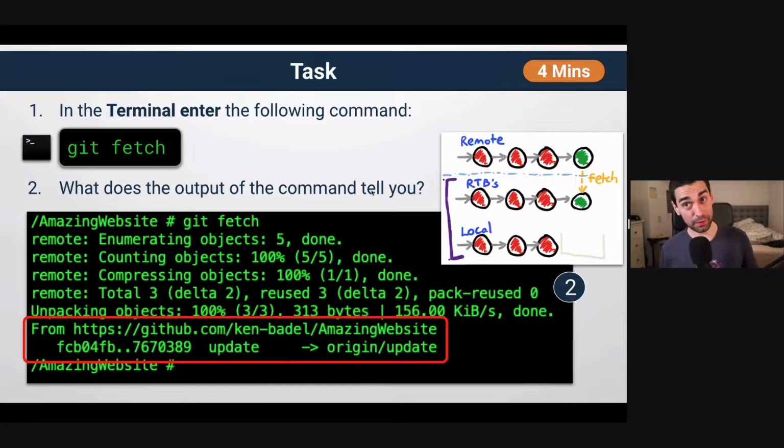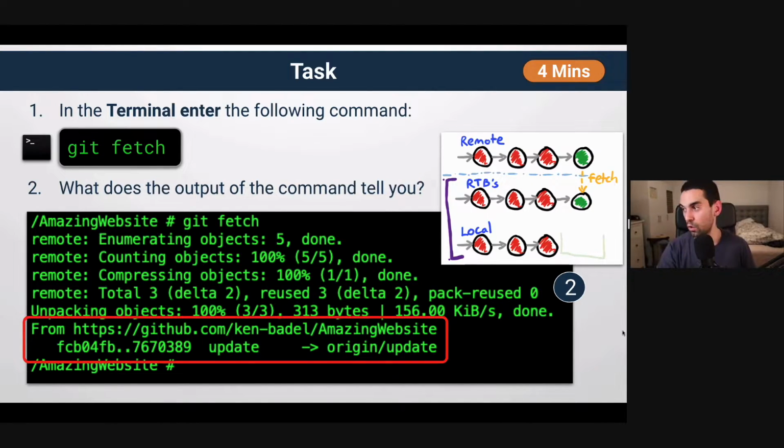Okay, so the output. Marvelous. What just happened? The git fetch says lots of crazy cool stuff, most of which we're not going to go into now. But one of the important things is right at the bottom. You can see that update, arrow origin update, was something that was an output. And a git commit hash, okay, which we've not talked about in the past, but each commit has its own unique ID. You can see that it went from some commit hash to another commit hash. And essentially it's telling you that update changed, and origin update, in fact, has been updated here. So that's a really useful output.